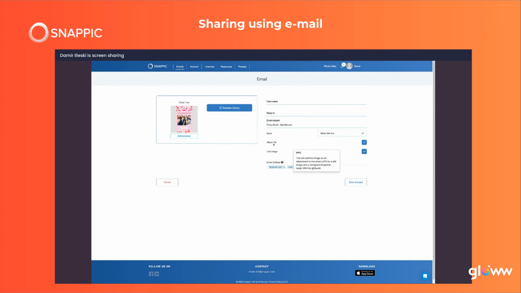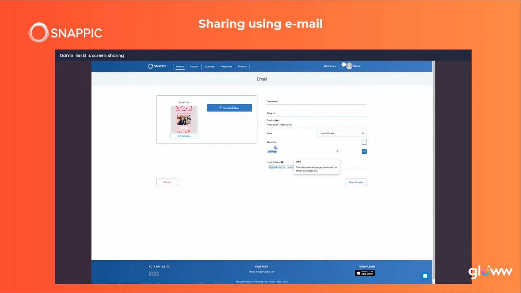If you're running a photo booth event, it is okay to attach a file as long as you only have photos, GIFs, and bursts. Once you start using video for this part, please don't select attach file, because different emails will probably not be able to receive it depending on the video file size, so the email will show as failed. So in that case, for video events, attach file, never do that.